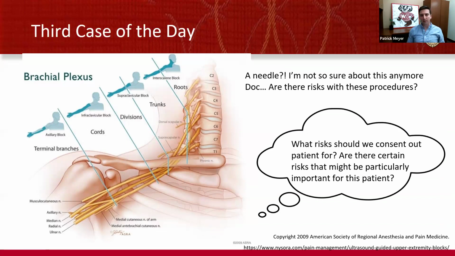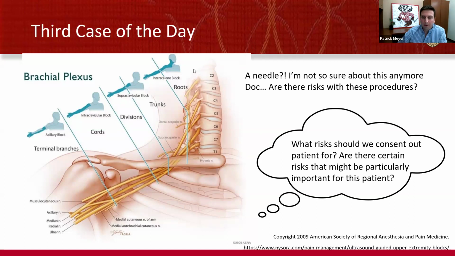Okay, so it's a collection of blocks here that we can do that target the brachial plexus at different sites. Where you target, or the anatomy, determines kind of what the indications are and what blocks you do for different indications. So I know probably in med school you had to draw out the brachial plexus. I'm not going to make you do that, but I am going to make you review it a little bit.